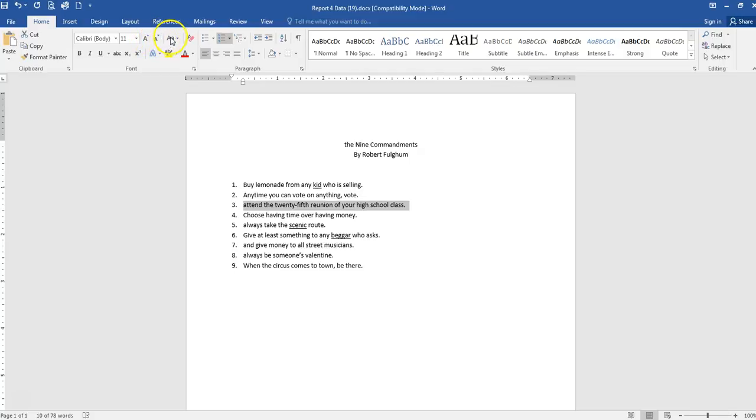And we'll do that for all of these, sentence case. Make sure all words in the title are capitalized, so that will be our capitalize each word.